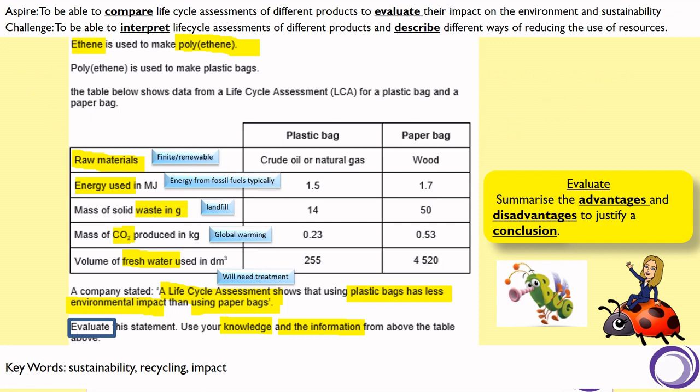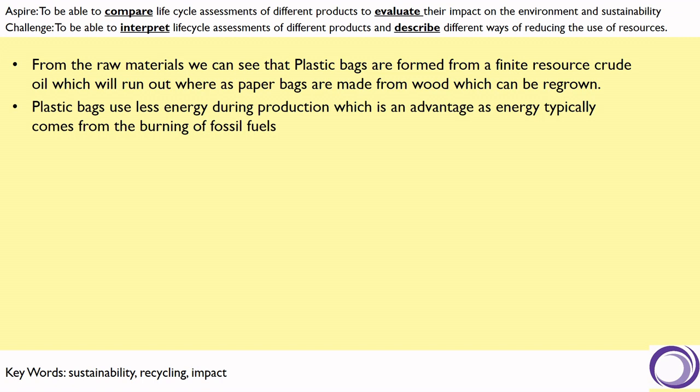So we're looking at energy use. Now, as I said, a high energy use here would be a disadvantage because that energy typically comes from fossil fuels, even though it's only a slight difference in these two numbers. So, plastic bags use less energy during production, which is an advantage as energy typically comes from the burning of fossil fuels.